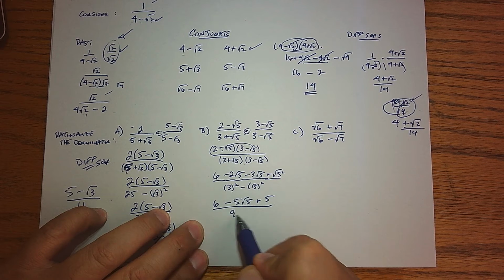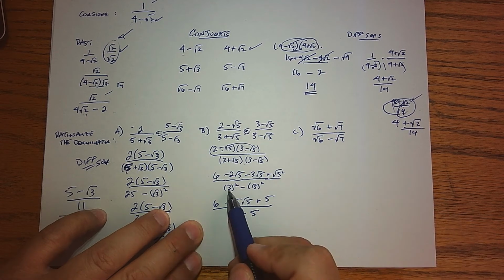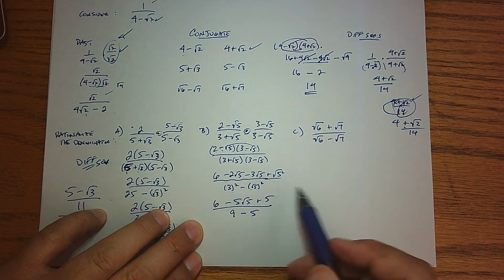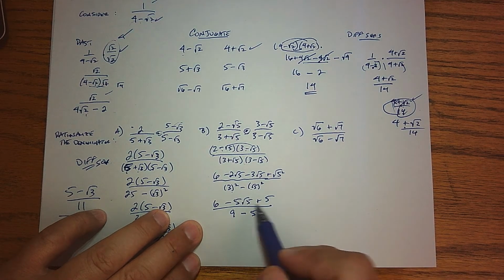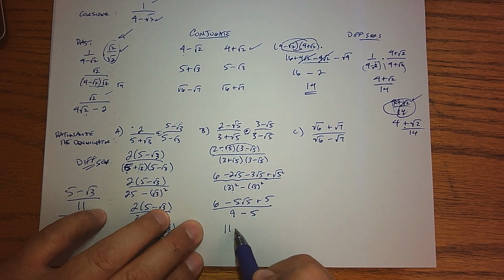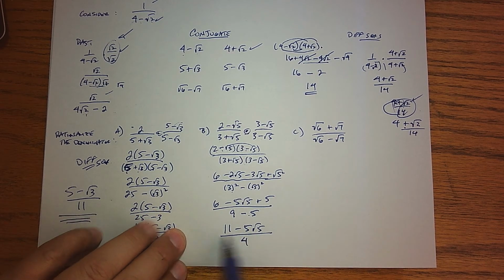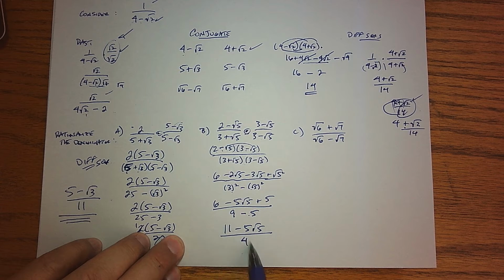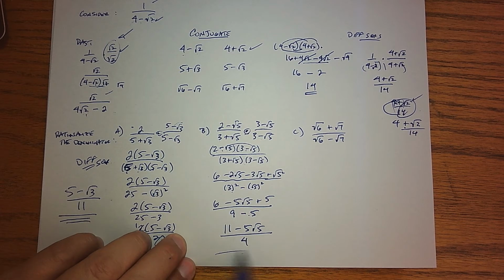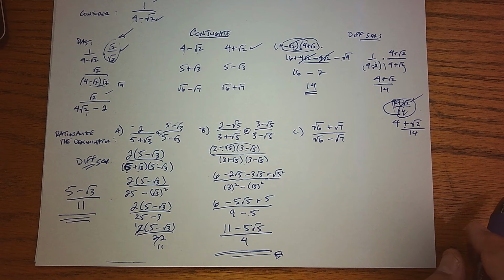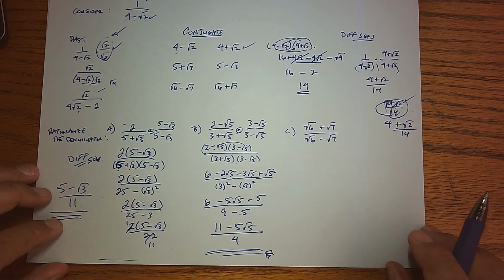Down below I have a 9 minus 5. Right? 3 squared is 9. Here the square root and the 2 cancel each other out. We're left with 9 minus 5. So cleaning this up, upstairs we have 11 minus 5 square roots of 5, and then 9 take away 5 is 4. So I don't see any way to factor anything out to divide out any common factors. So we got lucky there. There's no more work to do, unlike this last one where we had a common factor of 2. We're finished. So that's that idea of a conjugate.